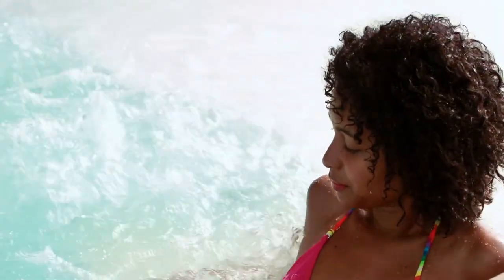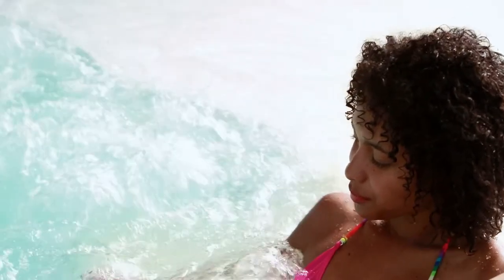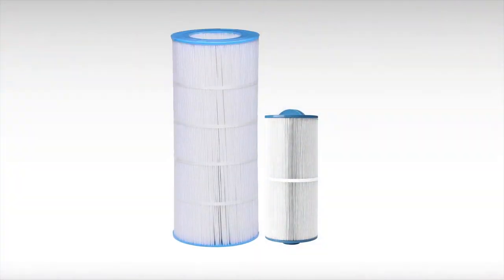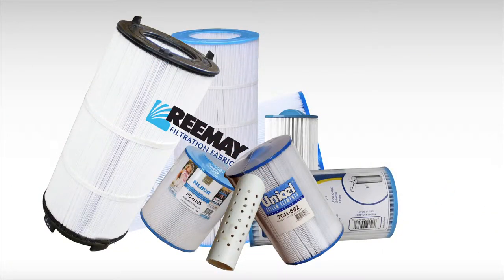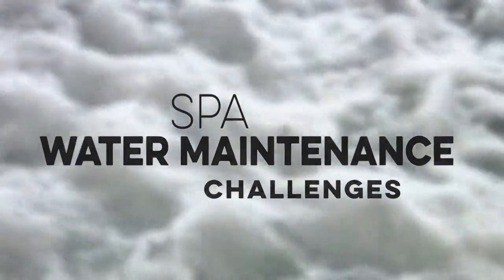From the combined hot temperatures and the high-powered propulsion water flow to the intimate bathing environment, the filtration needs of a hot tub are specifically and fundamentally different in many ways from pool filtration. Hot tub and pool replacement filter cartridges have always been clumped together using the same design and materials for both environments. The challenges that customers face with spa water maintenance are due to a wide variety of problems.